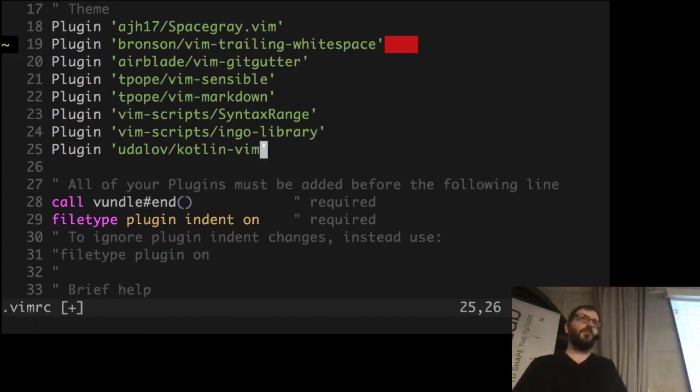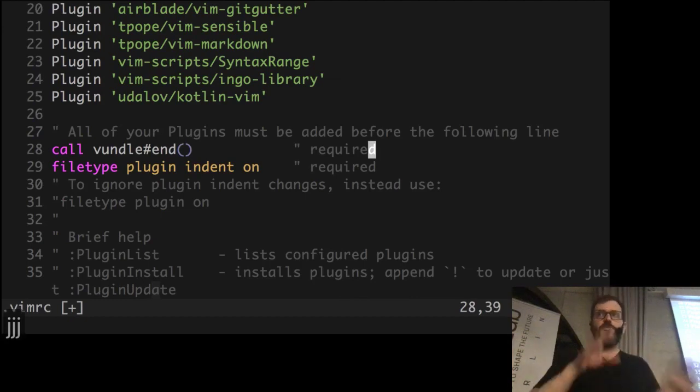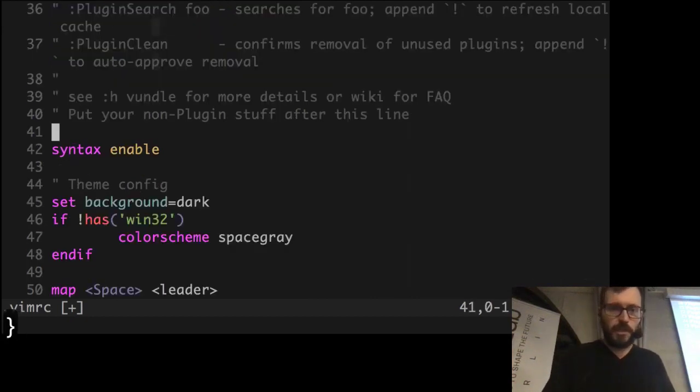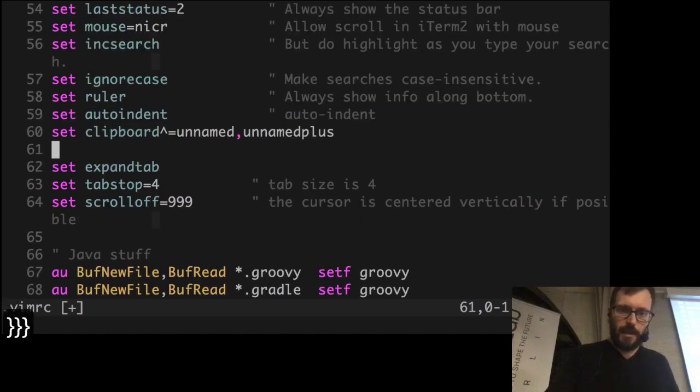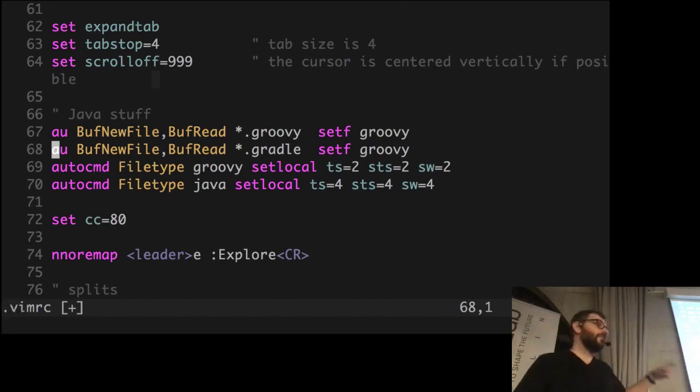So the Vim deck that I was showing before, it was with Kotlin and it was highlighting fun. So you have a little bit of highlight also with Kotlin, with any other languages. I'm using Vim a lot for editing Gradle files. When I need to do a release and I need to change something, I go into Gradle files, and so that's why I have this configuration here, which is telling Vim to show me if it's a Groovy file. And for Groovy files, I want to have 2 spaces instead of 4 spaces when I do a tab. So you can have this configuration also as well.